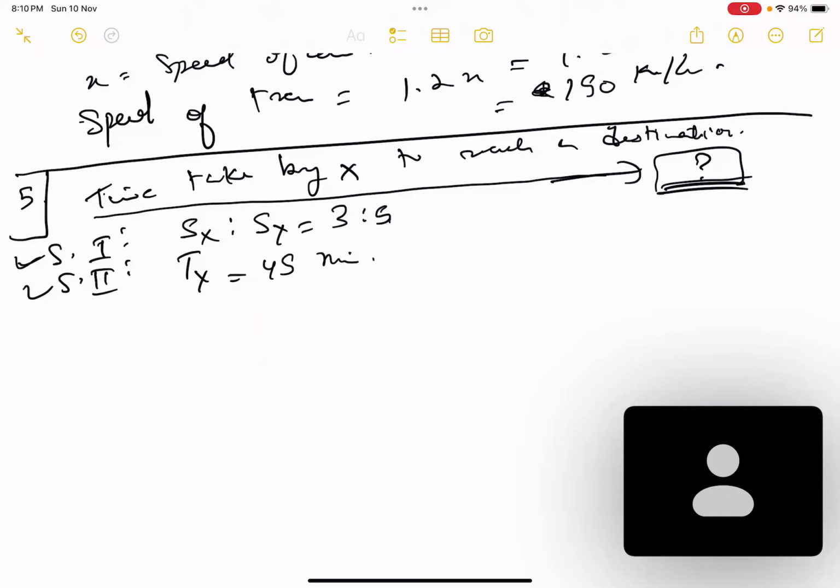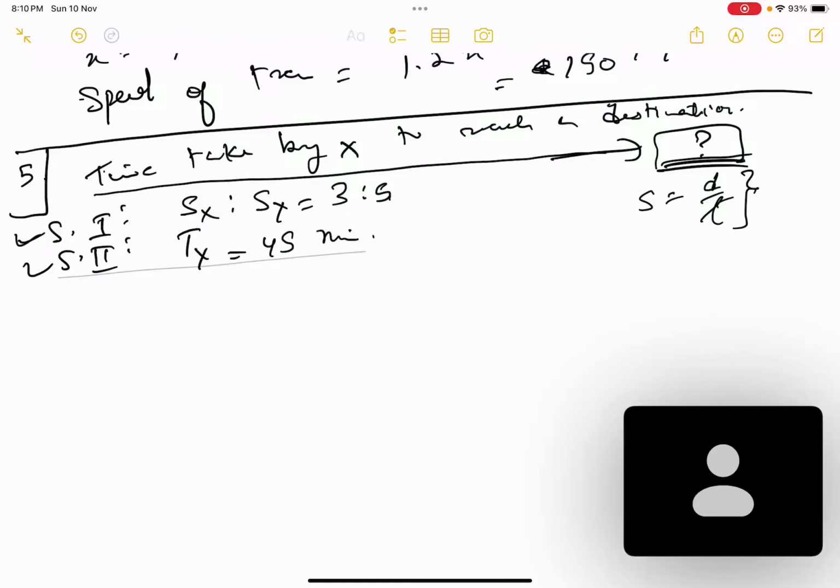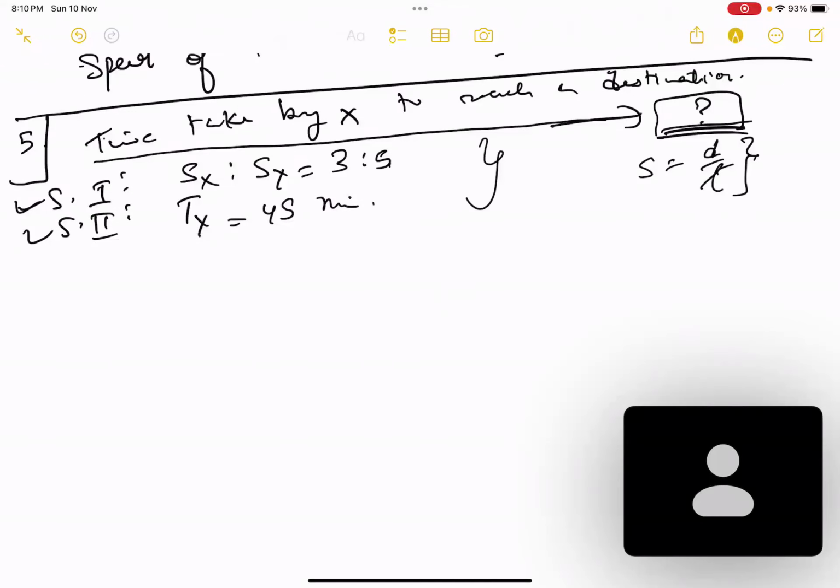So in a question like this, you can just solve mentally also. Because we need to know that in order to solve things like speed, distance, and time, we need entities, right? At least two entities to solve this. So in general, from a superficial level without solving properly, we can say that we require both these statements in order to solve the question. So let's try to solve it.